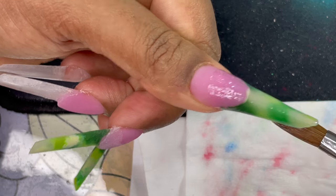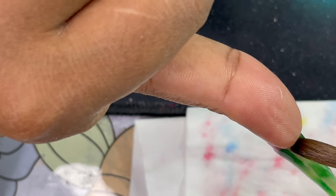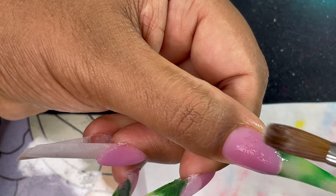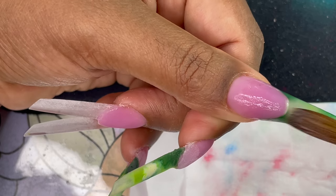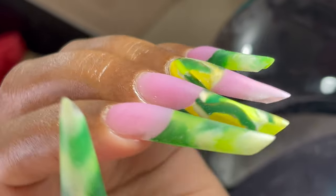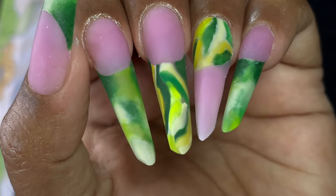I did it with acrylic because my primary love is acrylic, so it's a collaboration plus something that was too advanced for me. But like I said, we have to push ourselves, so this was a first attempt. After doing this, you can just do filing and shaping, and after the filing and shaping, this is how it looked. You can see my middle finger and the ring finger for the waves, and this is how we created them.